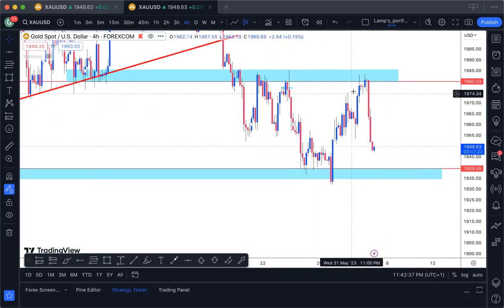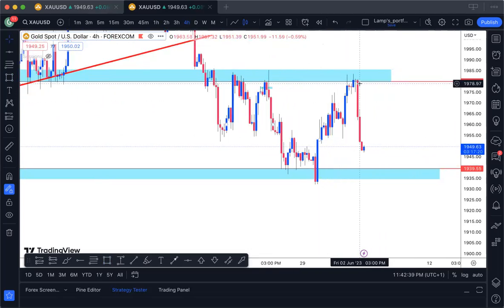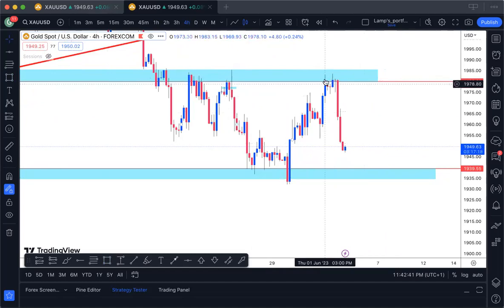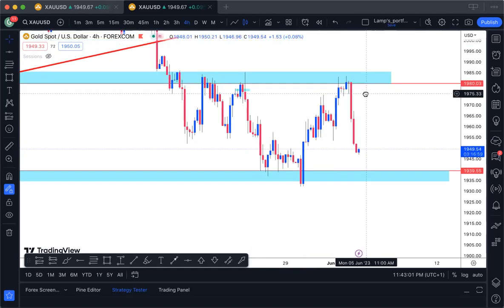So for instance, the market got here. Let's say the market got the wick, you see the wick rejection, tapping the zone. One of the things you should watch out for is to always try to find your setup inside the zone, not outside the zone. I don't know if I've answered the question.